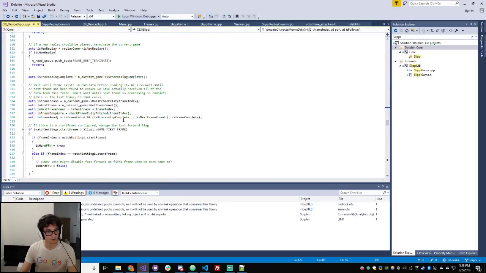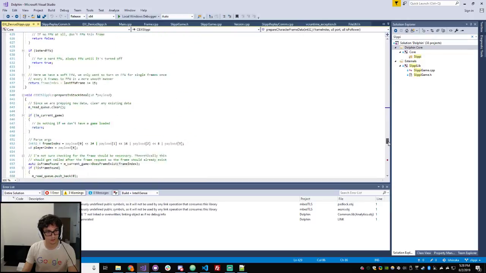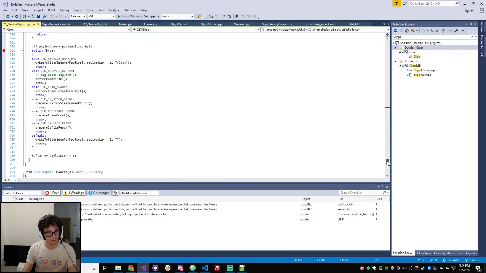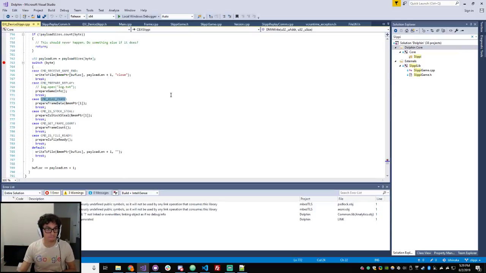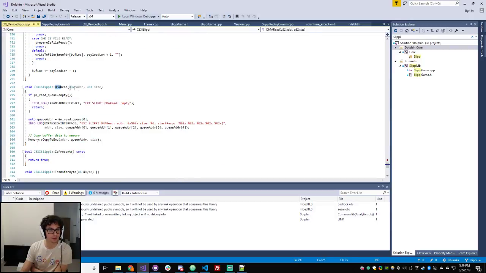So yeah, I think. What function is that called from again? This is what part of which case switch? Read frame. Read frame. Okay. Yeah. So can you scroll up a little bit again? Mm-hmm. The top of this function. This is the DMA write, right? Yeah. DMA write is always what the game is requesting, and then DMA read is after the game has requested something. This is how the game actually reads it out.